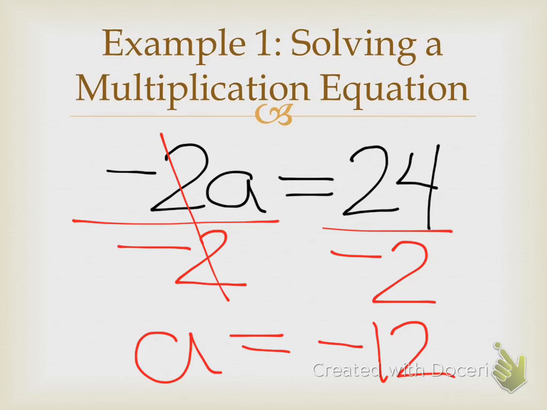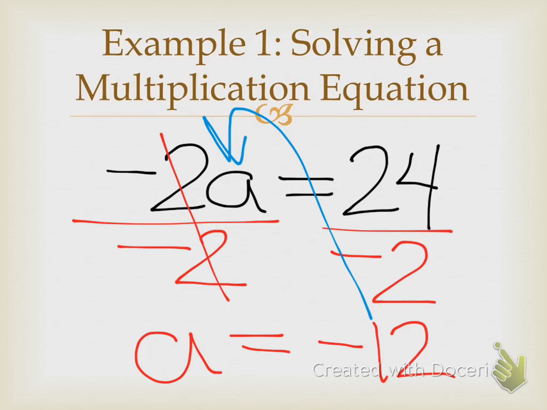A equals negative 12. And now how could I check this? We don't have room on the whiteboard to do it, but how could I write this? Kiani? You look at your negative signs, and since they're both an even number, it's going to be positive. Okay. Well, I need to substitute negative 12 back in for a. Is it true that negative 2 times negative 12 is positive 24? Yes, it is. So I know that my answer checks out. Remember, I can always check my solution by plugging what I believe is the value back in for the variable.